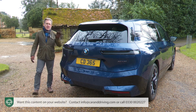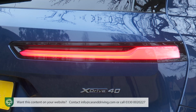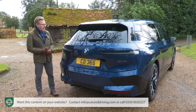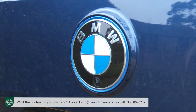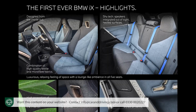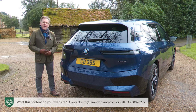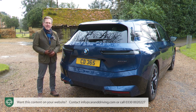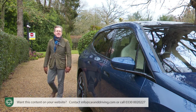There's a wraparound look to the tailgate with thin horizontal rear LED lamps stretching towards the central BMW roundel in an unnecessary attempt to emphasise this car's prodigious width. The badge incorporates the rear view camera, one of a number of examples of what the brand calls its shy tech, disguised technology that blends into the background. Like these black panels on either side that flow into this rather fussily styled lower bumper section. They invisibly house the car's distance measurement radar sensors. Time to take a look inside.